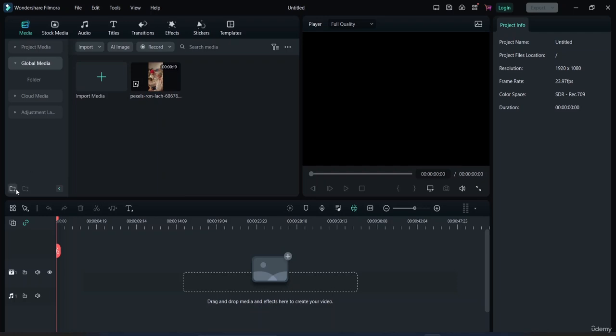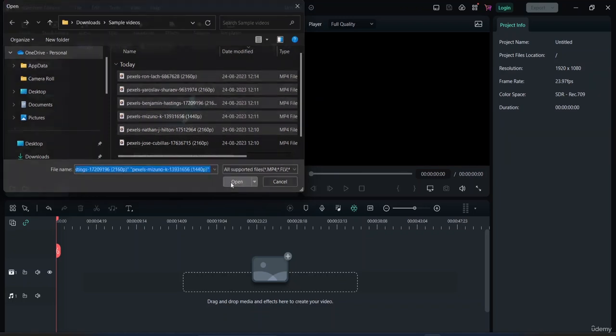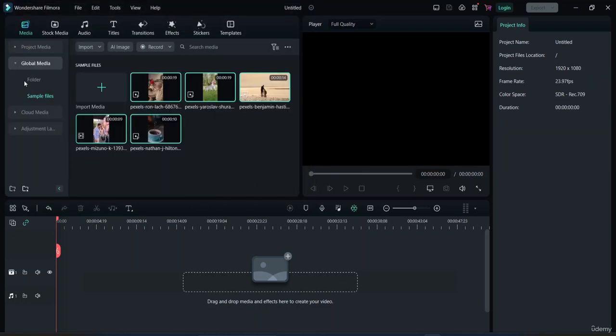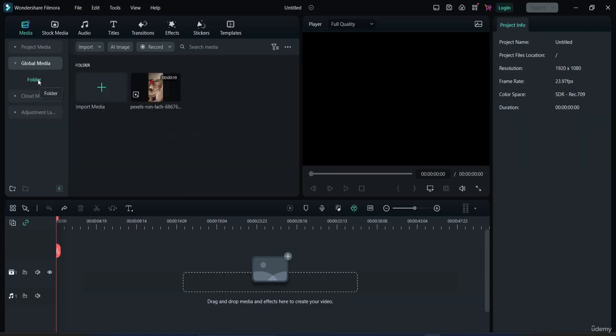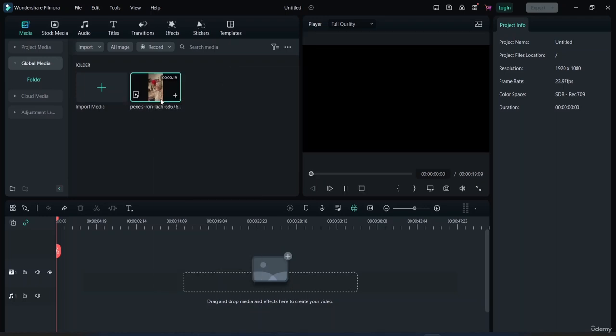And I have shown you guys how to add a new folder. Come here, rename the folder, suppose sample files. And if I save this one, now in sample files, I can come here and select videos, audios, or even images according to my need. So I can create a particular folder here as well. This all depends on how you want to make your workspace.